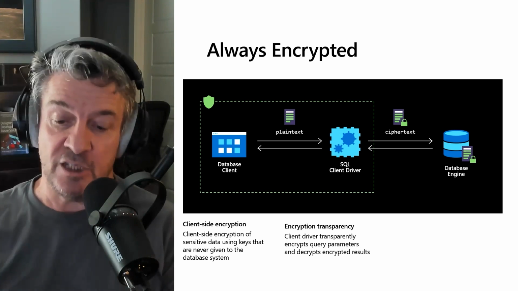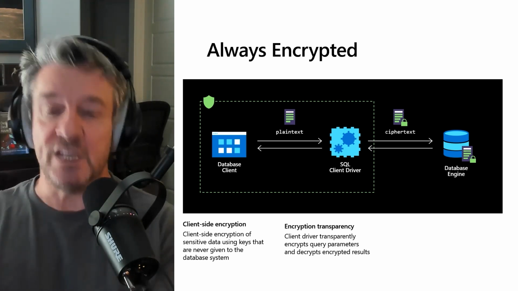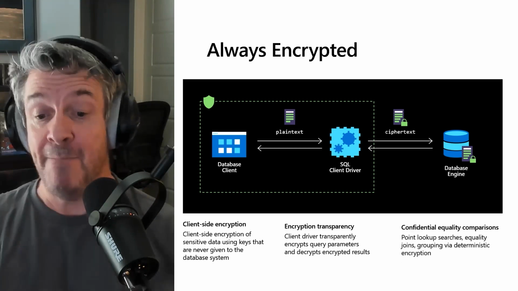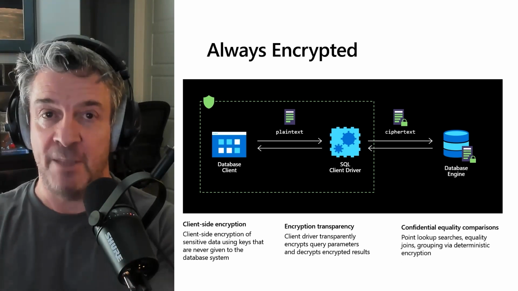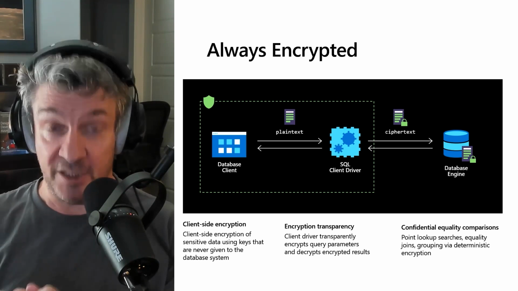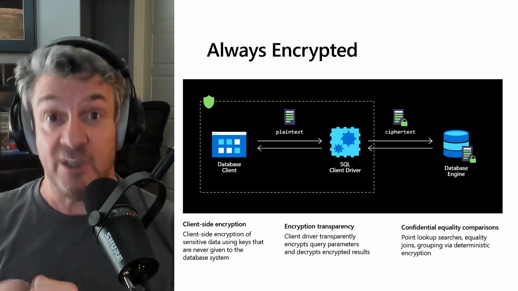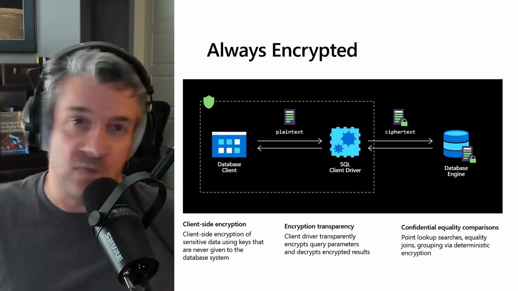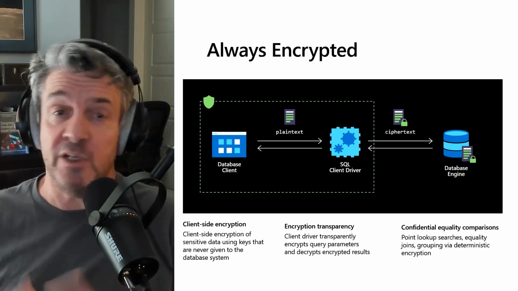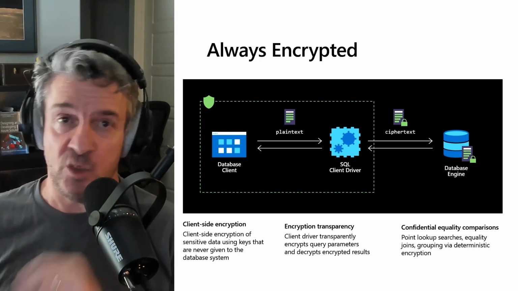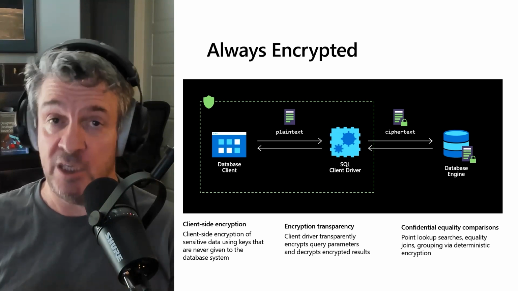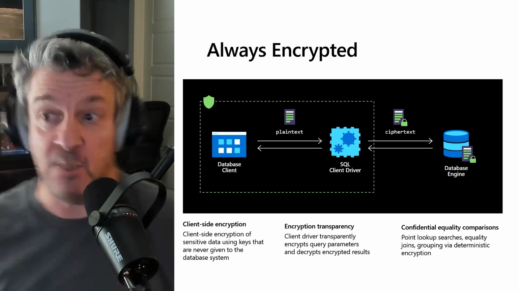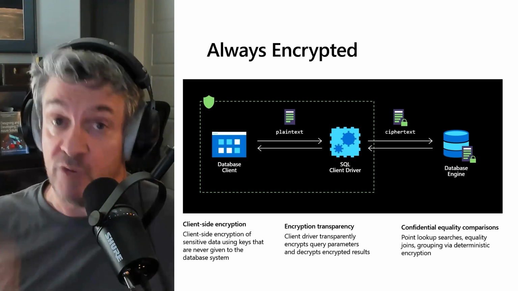So then what it does is it can do an equality operation on the two sets of ciphertext, the two sets of encrypted social security numbers. And if they match, that is sent back to the client, encrypted, and then the client decrypts it and then displays the social security number on the screen, assuming that's what you want to do. This is really, really cool, but it's only for equality and inequality, equals and not equals. That's it.